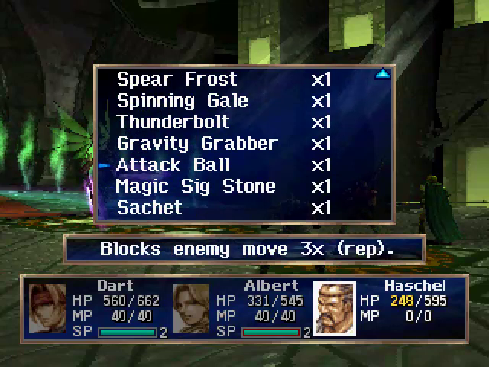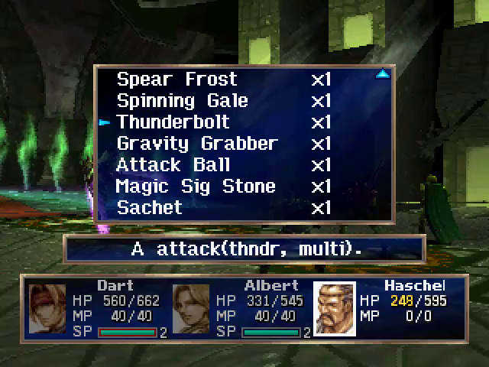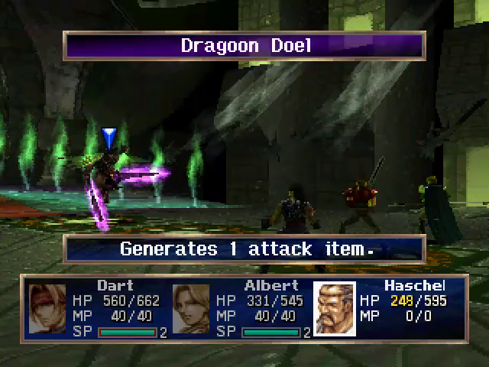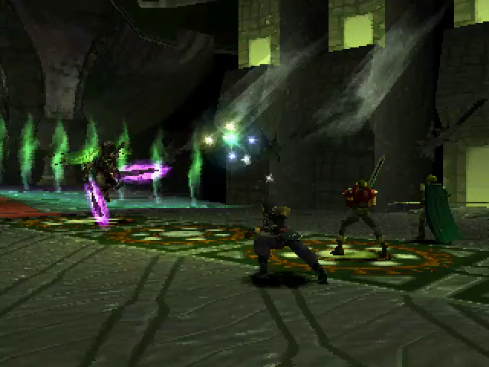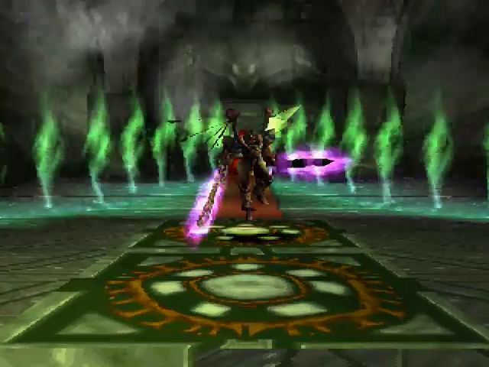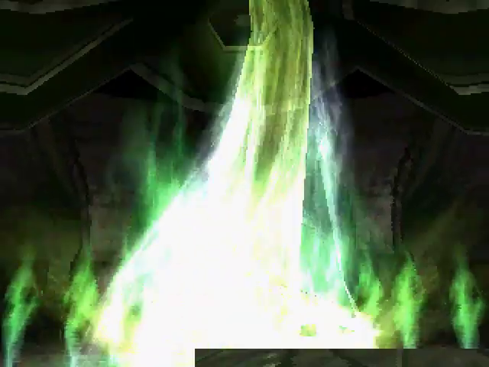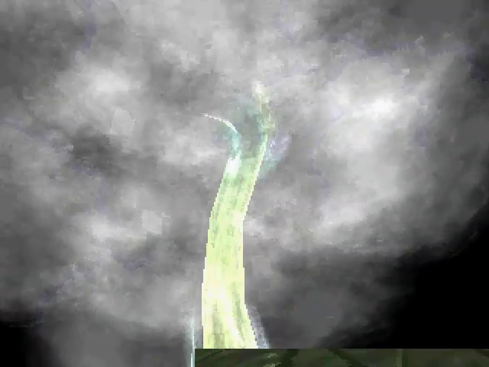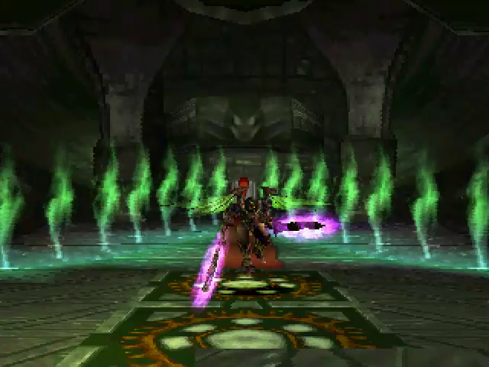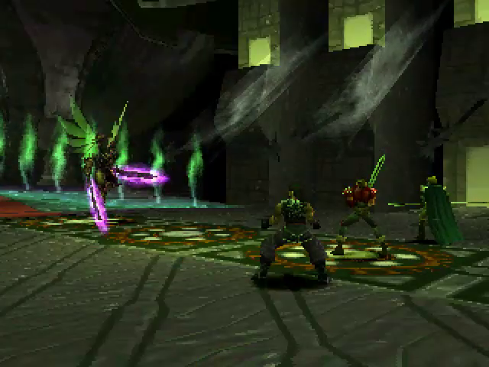Dragoon. We are going to do stuff to this guy. Gonna use my attack ball, since his shell's damage comparatively isn't going to be that great. Oh nice, it used Spinning Gale. Whatever one this is. Doesn't seem I can boost this one. Oh well, still did a fair bit of damage.